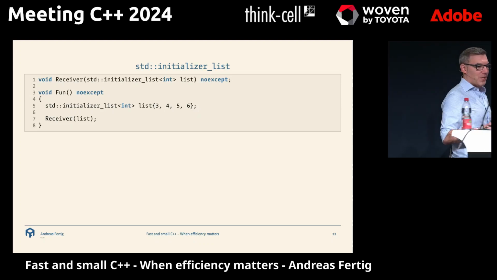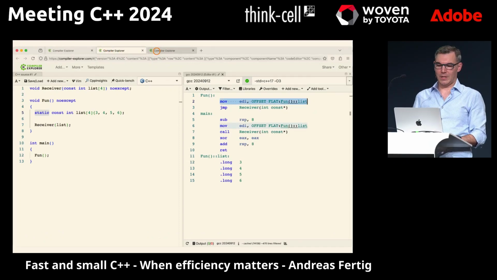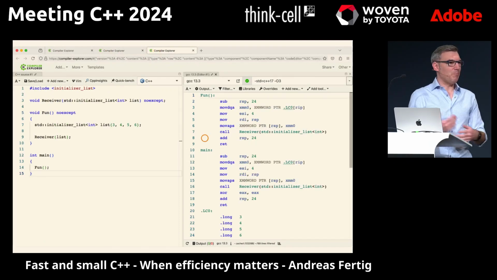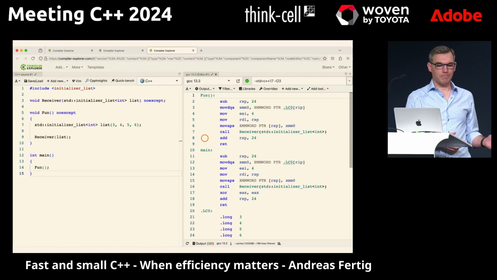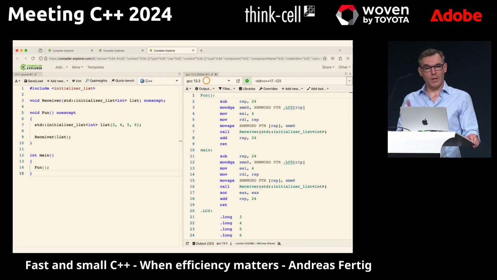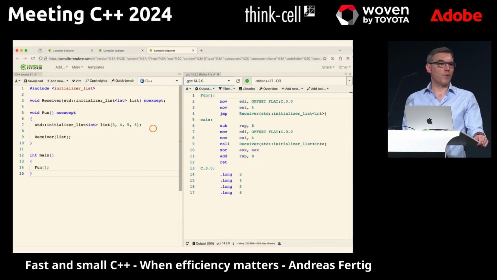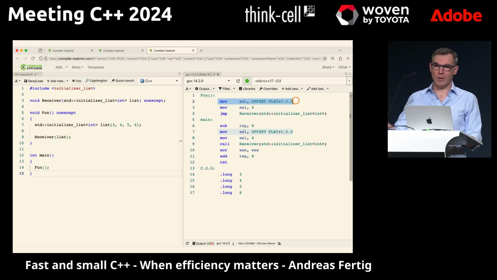If we have that piece of code again, and look at this in Compiler Explorer, that's the bad version from the beginning, right? This time it's vital to look at which version of the compiler I'm using. That's GCC 13.3. I'm on C++17. This is GCC 14.2. Did you see the difference? It's the same version that I just showed you when I can make the backing array static. The compiler now in this version can access this array directly.